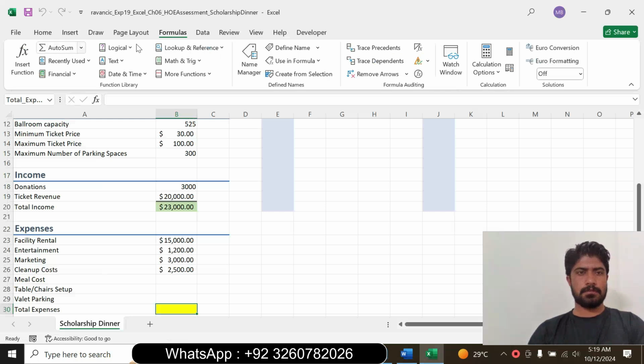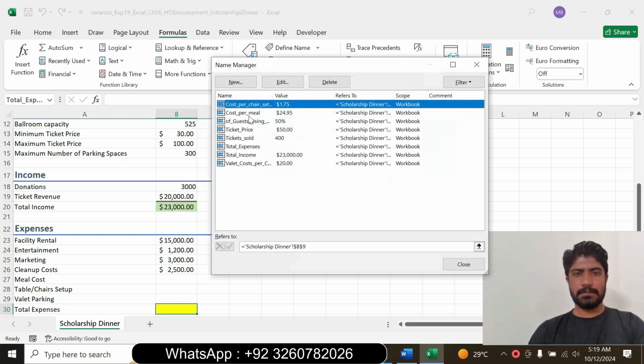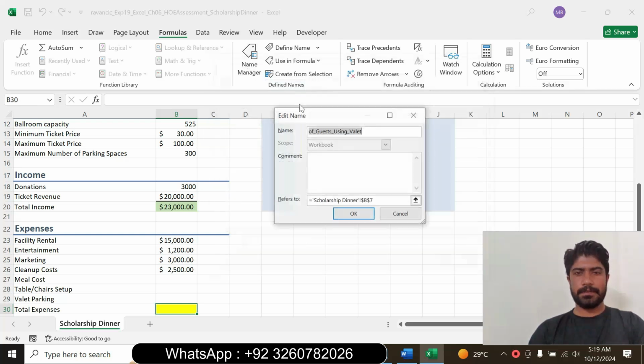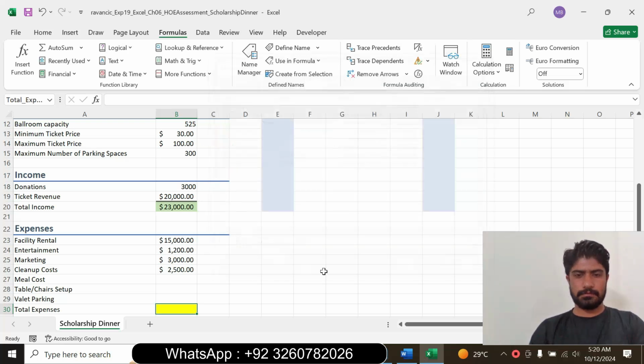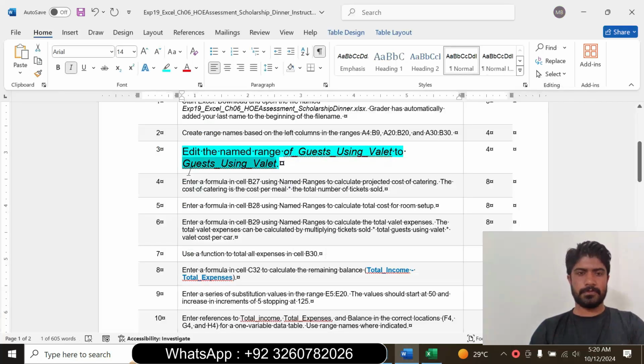Go to the Formula tab, select Name Manager, select guest using, click Edit and paste the name. Guest using wallet is added as the name, click OK and click Close. So step number 3 is complete.